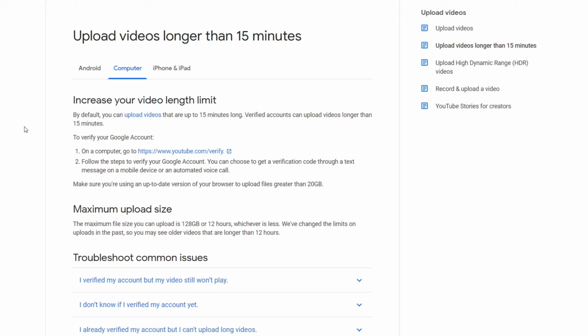All right, so now this is something else that you're going to need to do. If you want to upload videos that are longer than 15 minutes, you have to essentially verify your account. And as you can see here, this pretty much tells you where to go. You could probably just Google this yourself, click the link, and get your account verified. Now, if I remember, after you verify your account, I think you have to wait something like 24 or 48 hours. I can't remember exactly, it was about a year ago. But it's something that you have to do to be able to get into this part of YouTube.